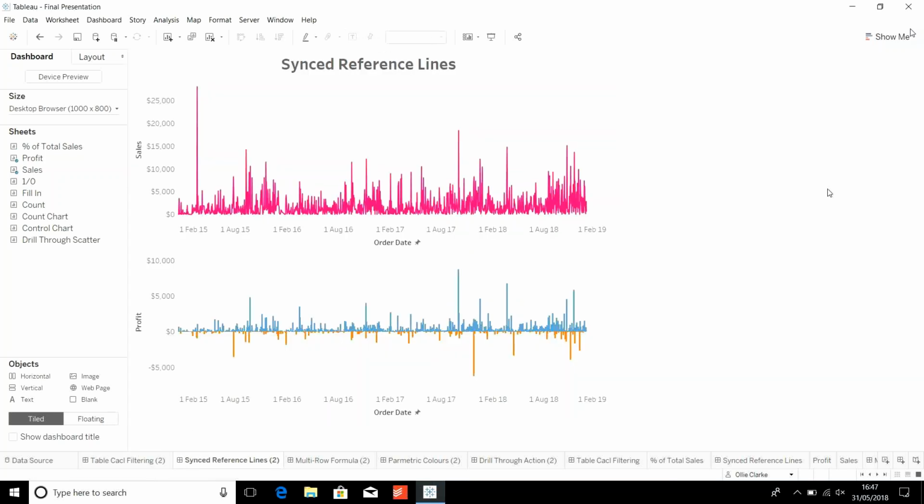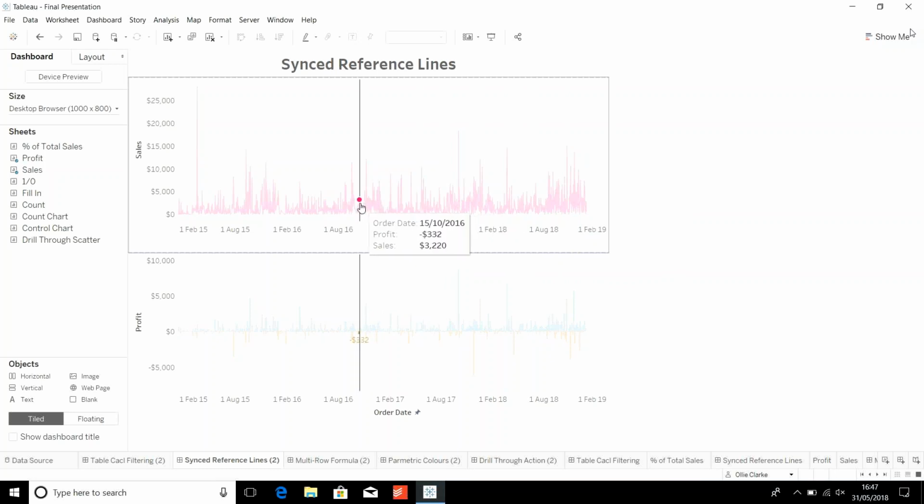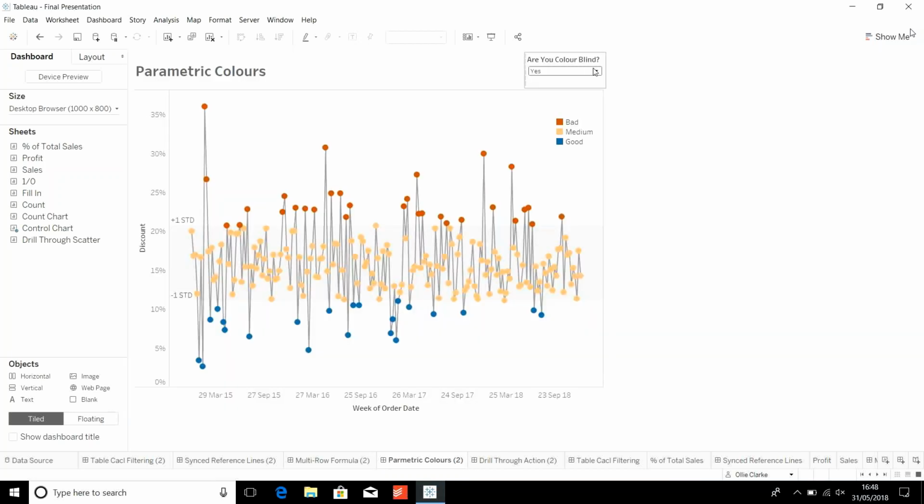I'm also going to show you tip 1, because Gautier stole it. This is something I stole from Tim Grenier from T2, which is having synchronized reference lines across dates. So I'll show you how to do that. This is based on a center of excellence question that we got, which is the way you can use table calcs in order to have something akin to a multi-row formula. So this was a chart we produced, but I'll go into showing you how we did that and explain the context behind it. And then this is a simple way to change your colors.